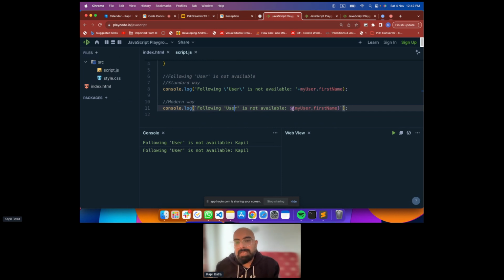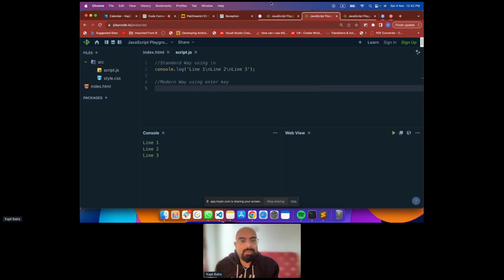Now, there's a specific way to use your parameters under this backtick sign. The way is to have the dollar sign with curly braces. And with this, you don't need the plus sign either. You can directly have your parameter name. If you notice, the output is pretty much the same. It is about how you can leverage the best of modern JavaScript. The output is the same for both functionalities. This is using modern JavaScript and this is using the standard way.